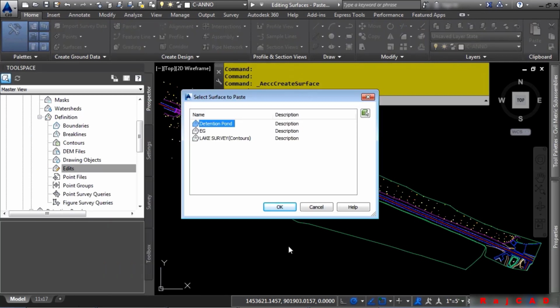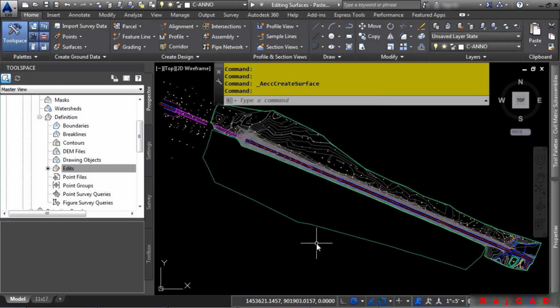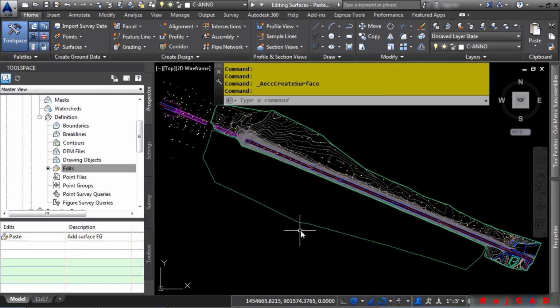When pasting surfaces, it does actually matter the order in which you paste them. Typically what you do is you paste in the larger or the outside type surfaces, and then any surfaces that are inside or overlapping, you paste in afterwards. Note you can always change the order in which the surface will triangulate in the Surface Properties dialog box. We'll go ahead and start with the EG surface, as this is the larger one. Go ahead and click OK, and there's the EG surface in our Combined EG.